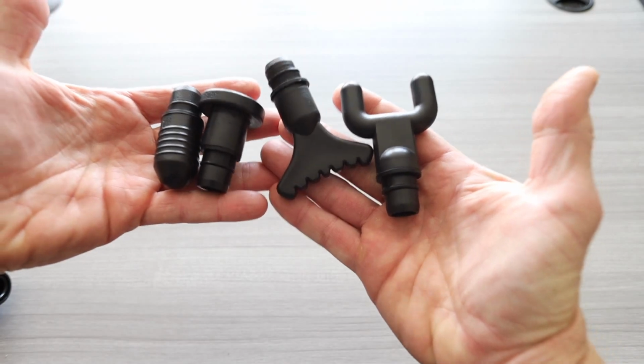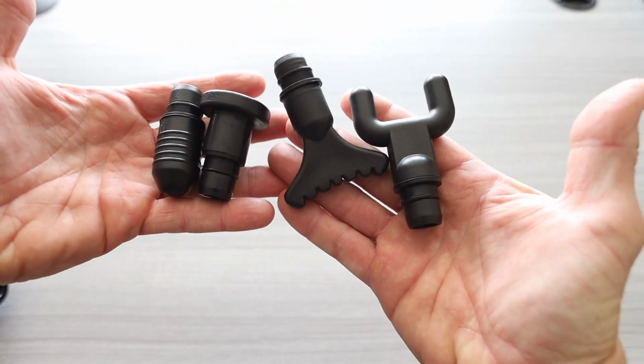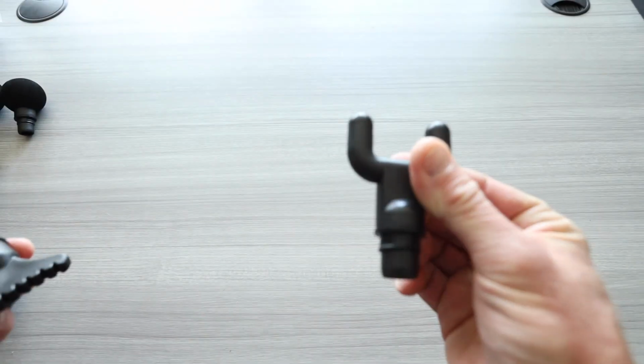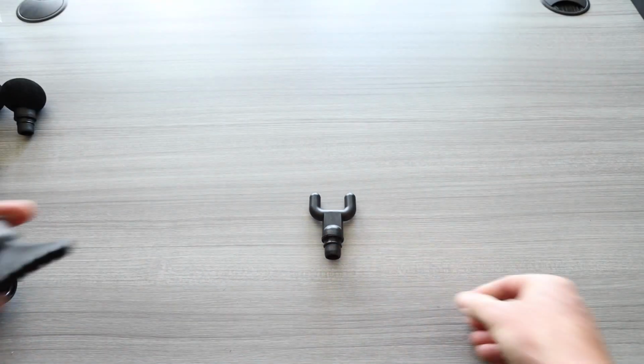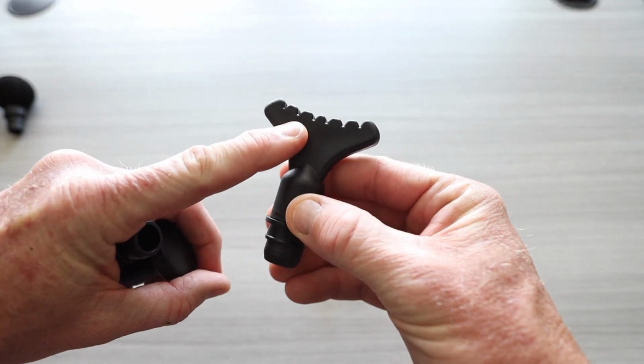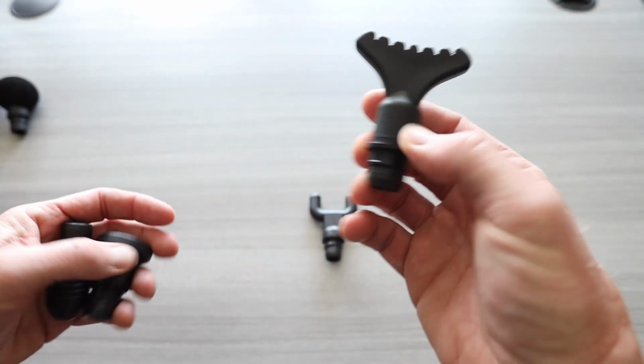Okay, looking at our other 4 attachments, which again is 6 attachments total. We have a U1, and these are all hard plastic now. That's great for spine, quads, legs, etc. Then you have more of a curved edge with almost like teeth to it here. And again, that's all hard plastic.